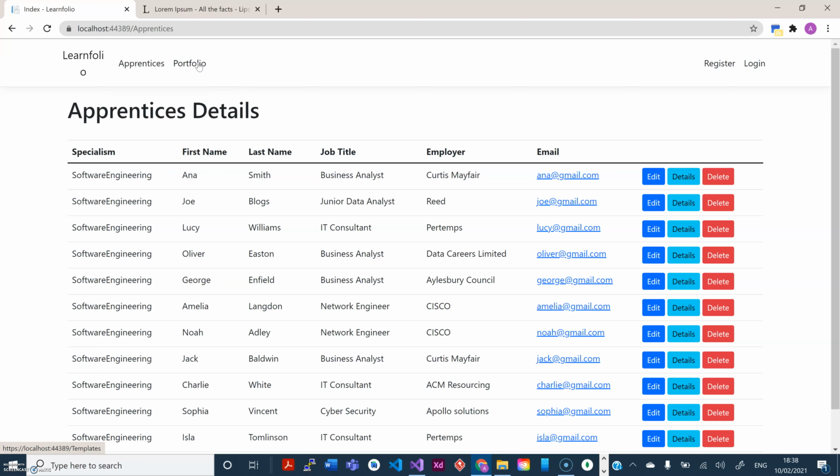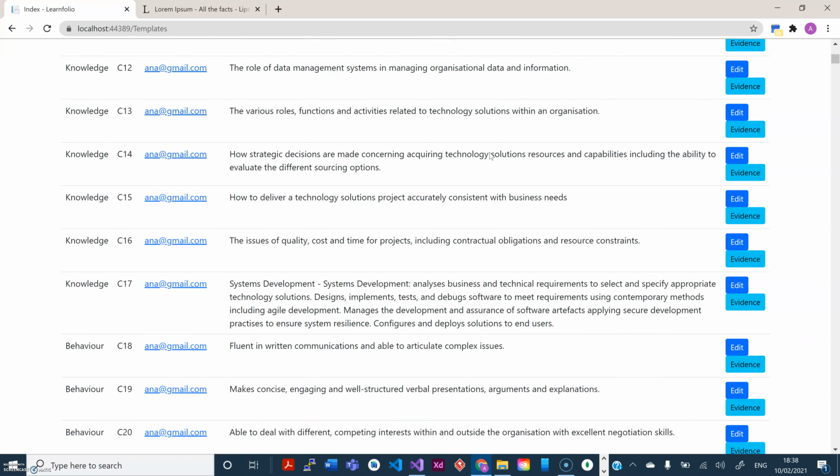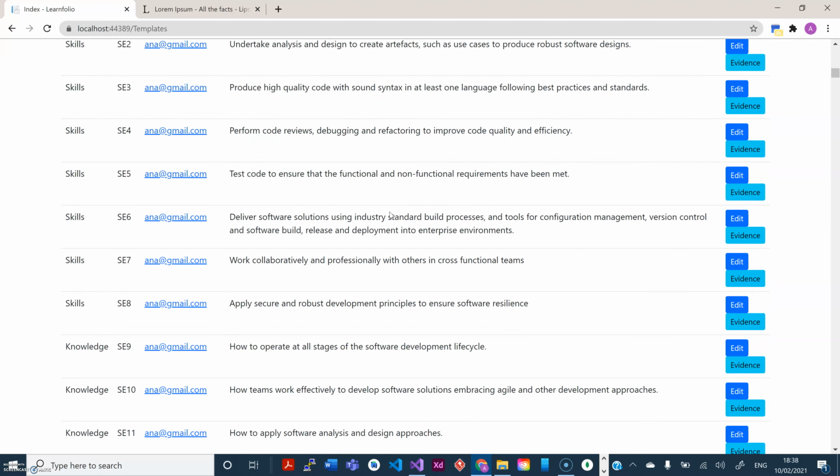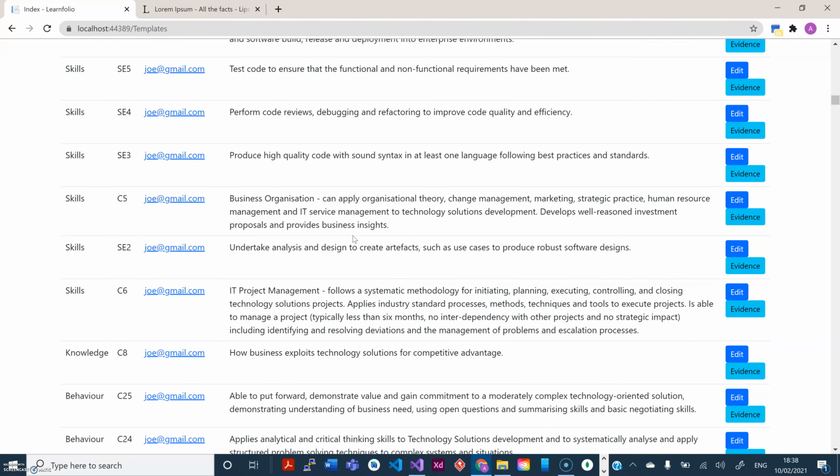On the portfolios page, the tutor will be able to see all apprentices and their skills, their evidence when clicking the button, and this was also achieved.